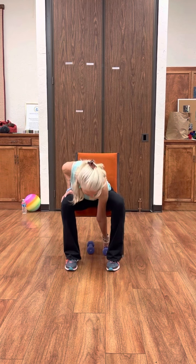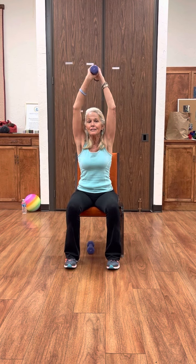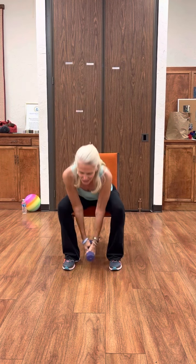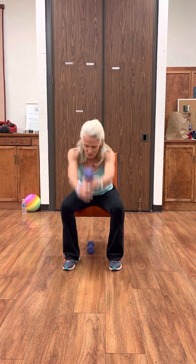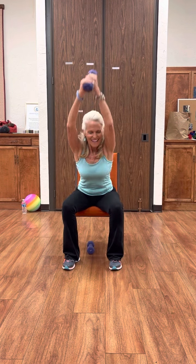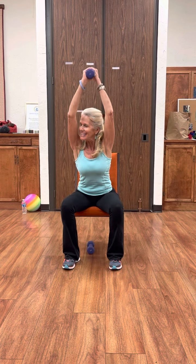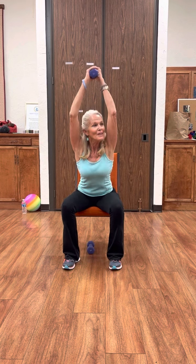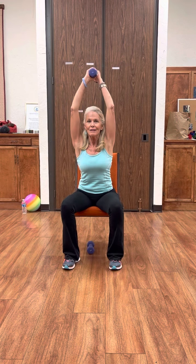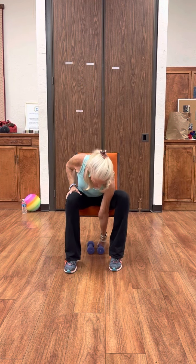Grabbing that one weight, wrapping both hands around it, extending the arms overhead, the shoulders are relaxed, and it's a flat back. As you reach forward, drop it, and all the way up, two, good, up, three, raise them high, four, up, five, up, six, up, seven, up, eight, up, nine, up, ten, up. Great job. And we end with that right before our cool down.